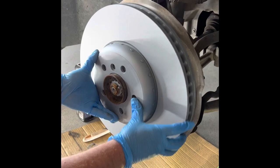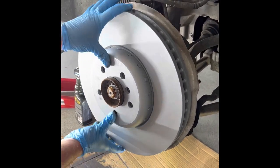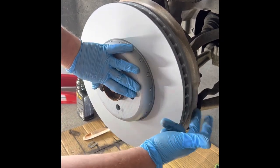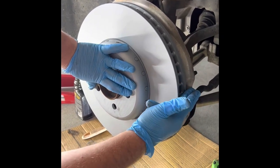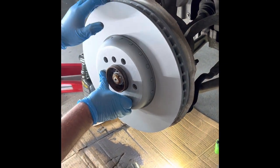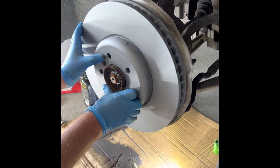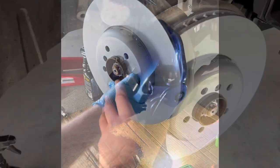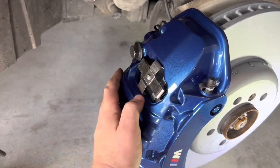Okay, so the way I check if everything clears is very simple. You just install the rotor and spin it. So we had dust shield catching here right over the tie rod, and you pretty much just bend it back out the way just a little bit. All you need is 2 millimeter clearance and you are good to go. Smooth like butter.